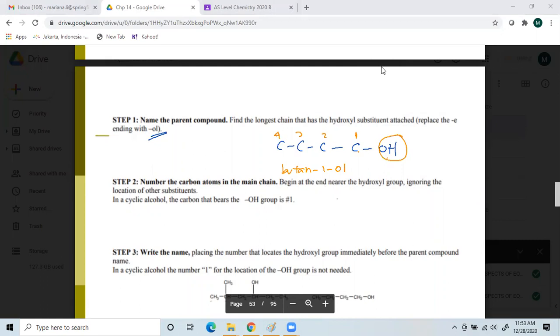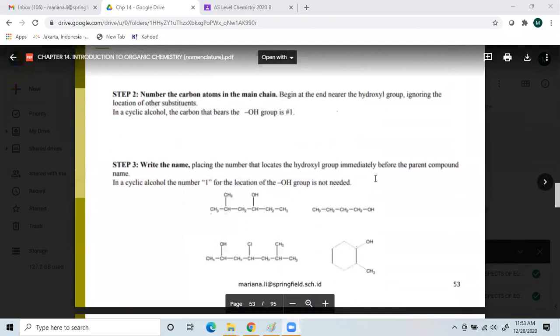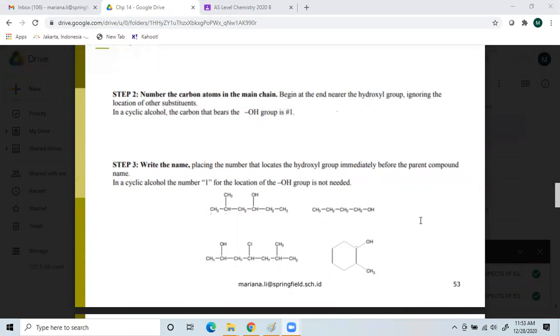Okay, so now let's start with this question. What's the name for these 4 compounds? First you should identify the longest chain, which contains the C-OH bond. So this would be the longest chain. And then numbering. The OH should be attached to the C with the lowest number. If I start from the left, OH will be located at the 4th C. But if I start from the right, the third C. So it is better to start from the right. So this is carbon number 1, 2, 3, 4, 5, and 6.